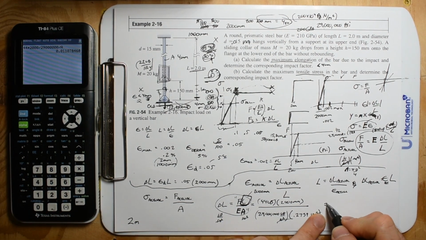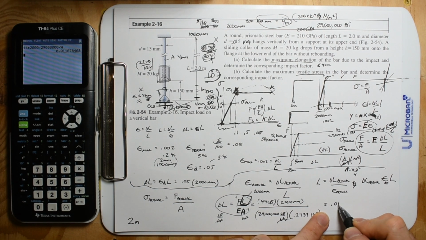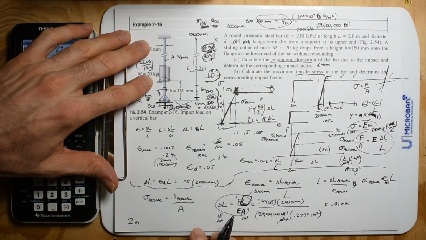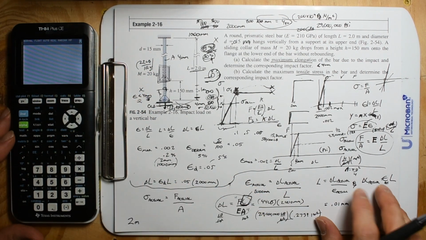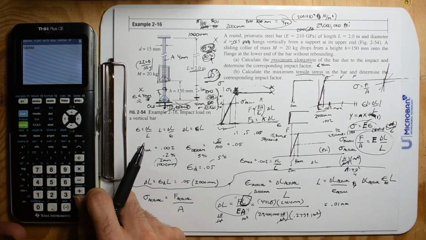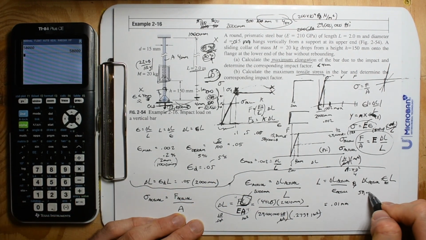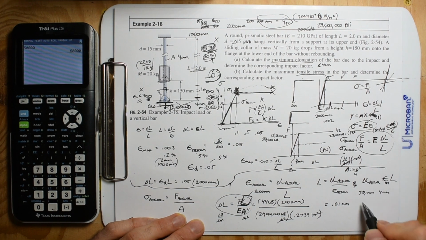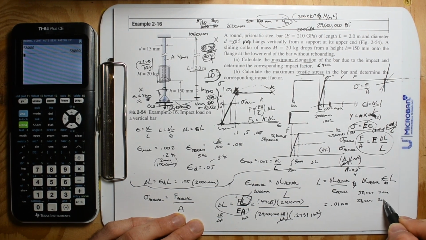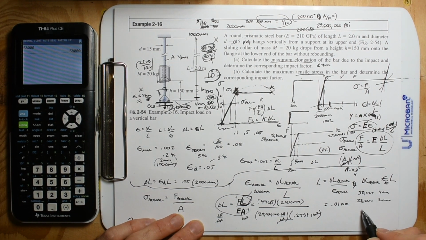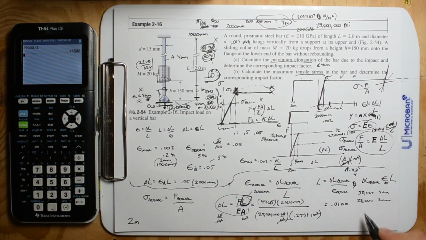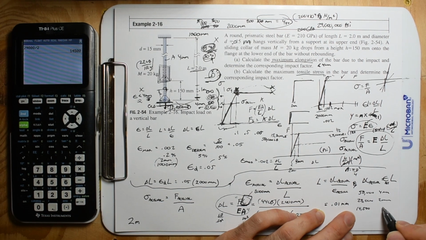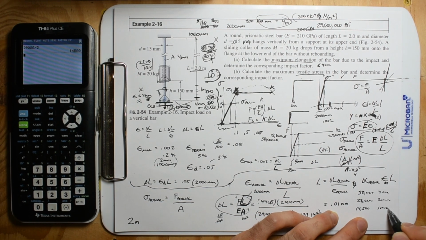We have a change in length of 0.01 millimeter by putting 44 pounds on it. Did you expect that? Because there is a ratio here. We said if you put 58,000 pounds, you're going to get 4 millimeters. So let's put 29,000 pounds. You're going to get 2 millimeters. Let's put 29,000 divided by 2, 14,500 pounds. You're going to get 1 millimeter change in length.